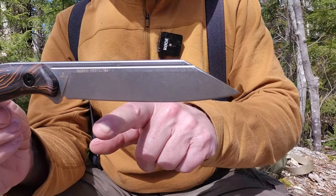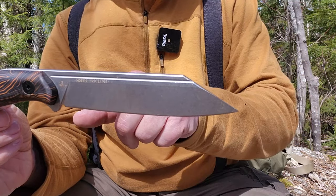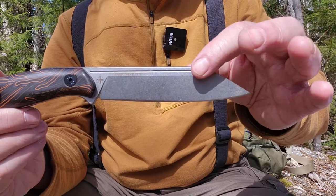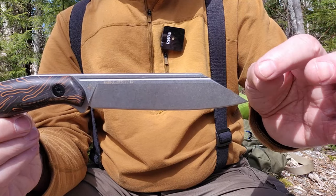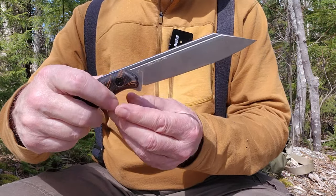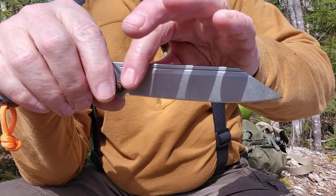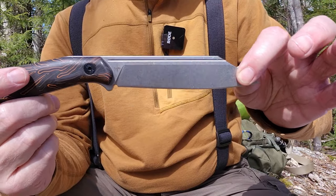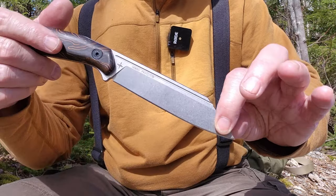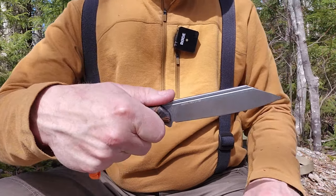Moving on from the blade — there is a slight curve towards the tip, and I was very happy to see that. The blade is a little bit thicker back here, so it doesn't change the weight dynamic too much, but it does change the slicing. If it had been fully flat all the way out it would not be as slicey, but with that little bit of curve, moving it through wood or meat, it retains quite a bit of sliciness. I use this in the kitchen and it is quite good for meal preparation — vegetables, meat, or just about anything else. Because of that curve up front, you can still rock the knife a little bit on a cutting board.